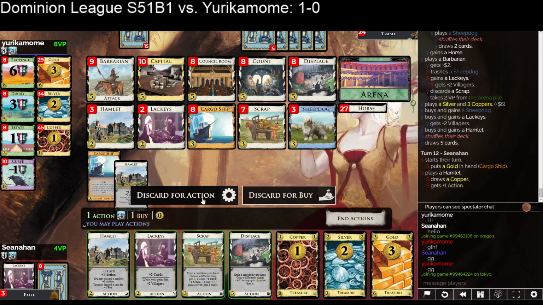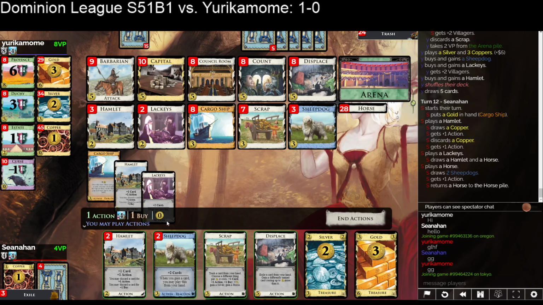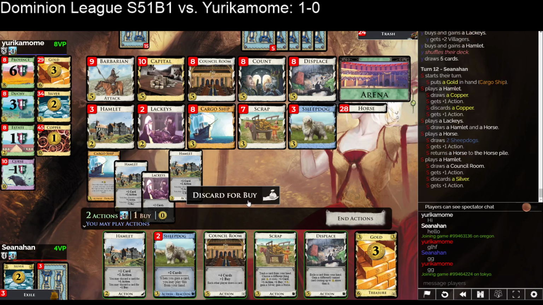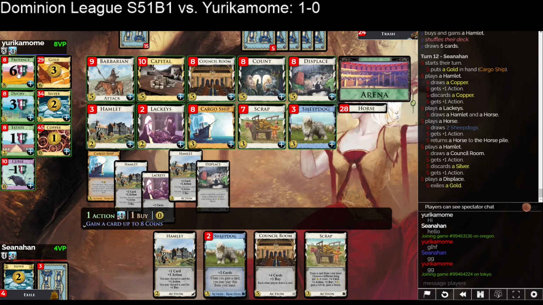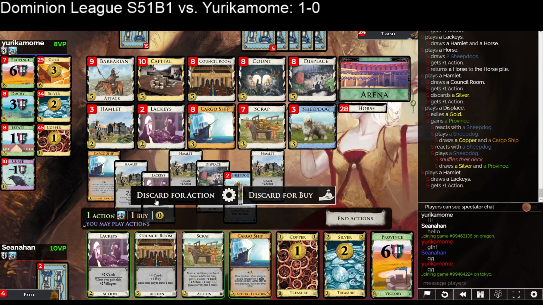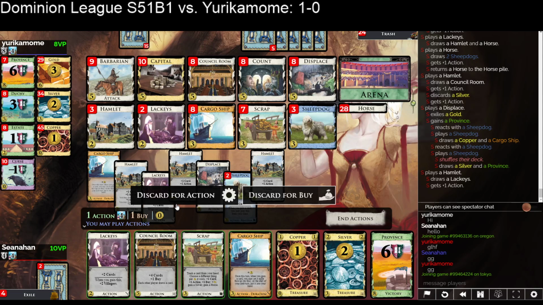All right, we will discard for action. Draw with the Lackeys. We'll draw with the horse. Okay, we'll discard for action here. We'll displace the gold into province. Draw. What do I have down there? Stuff I want to see, I think. Lackeys. It's in my exile. Horse and gold. So I want to get another horse out and buy a Sheepdog.